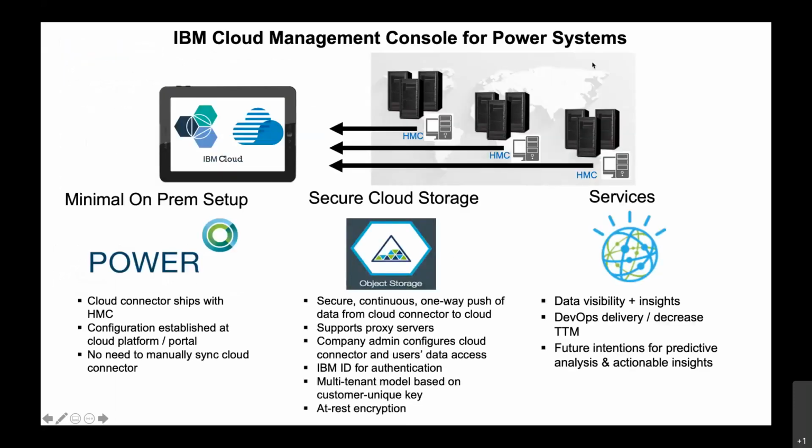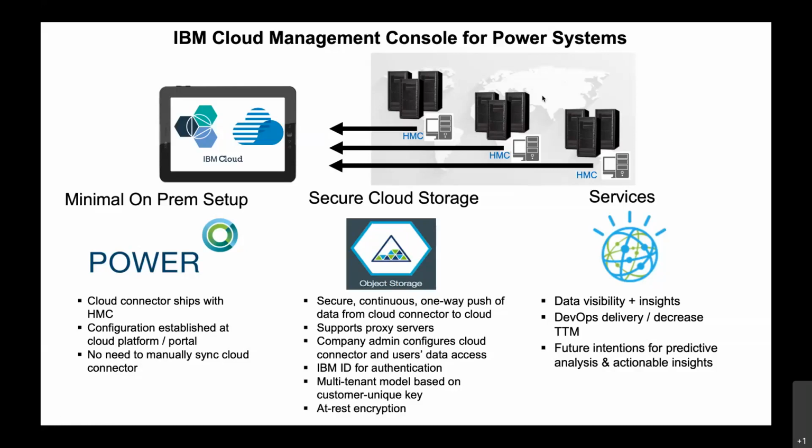So Cloud Management Console, or CMC for short, is a software as a service offering. It's hosted in IBM Cloud. The application itself runs on IBM Cloud. It works in conjunction with HMC. There is something called a cloud connector, which is a daemon that ships with the HMC. You typically start the cloud connector on the HMC. It starts collecting inventory and utilization information, and then starts pushing it out to CMC.